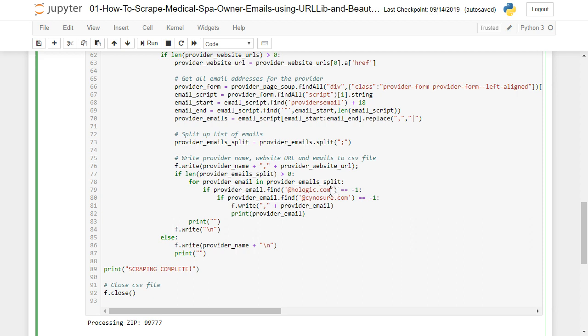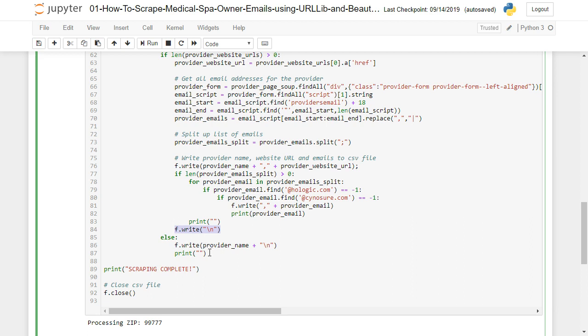Now, what I found is that this domain of Hologic and Sinosure.com, these domains basically indicate just sort of a generic email address that's more, I think, a tracking email for Sculpture and for the Sculpture parent company, so they can see that, oh, you know, if people are reaching out to these doctors via the Sculpture website, it just means that this is just a way to track that, okay? And then we just write that line, or excuse me, we write that to the CSV file. We write a return when we're done with that, so that we can go to the next line.